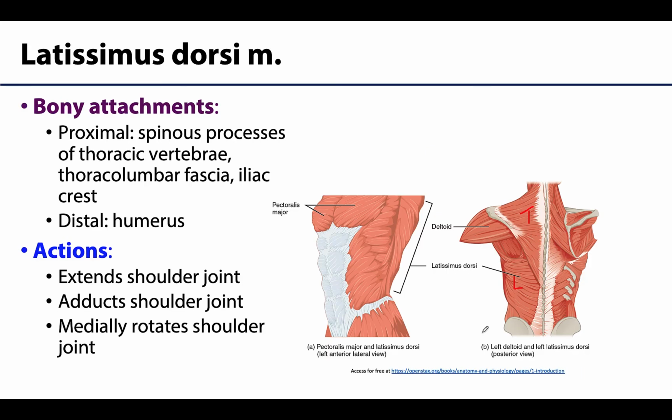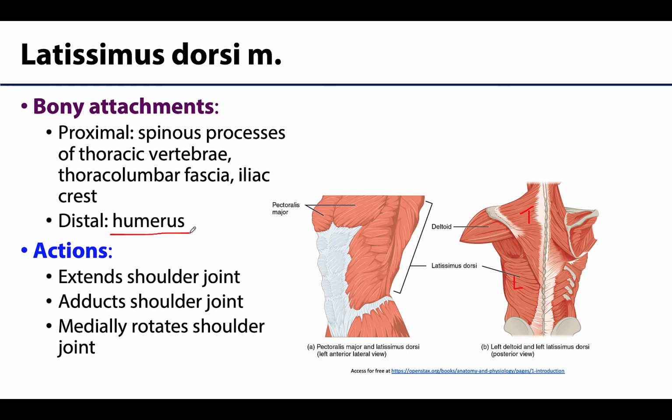All right, the reason that I left latissimus dorsi to the last is that while it is very visible on the back, which is what we're talking about here, the neck and the back, it is this large muscle that makes up a good majority of this kind of more posterolateral portion of the back. It actually will extend and have its distal attachment on the humerus. And that's important because that means that this muscle will cross the shoulder joint and can have a direct effect in terms of the shoulder joint.